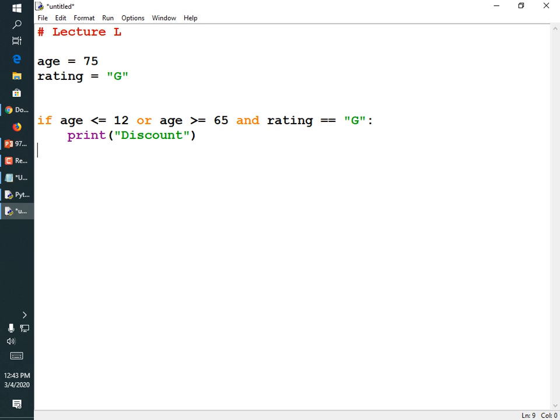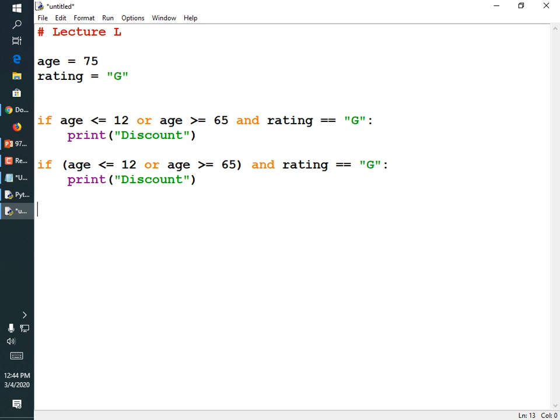Now, for reasons already discussed, that logic is wrong. The only time you would get the discount is if the age was less than 12, or maybe this is correct. Maybe we give discounts only to seniors who are going to see G-rated movies, but we don't care what the other people are seeing. That might be a reasonable assumption if the only people able to see G-rated movies are less than 12. But anyways, what the textbook showed us doing to fix the ambiguity of the logic is I just copied and pasted so that I could put parentheses here like that to make it real clear what I was trying to do.